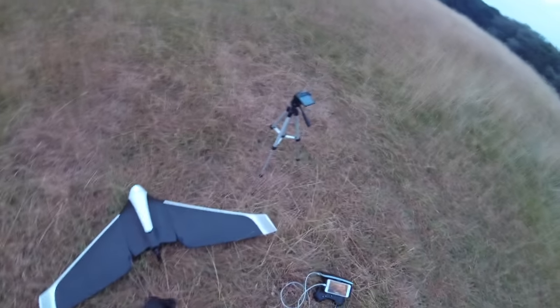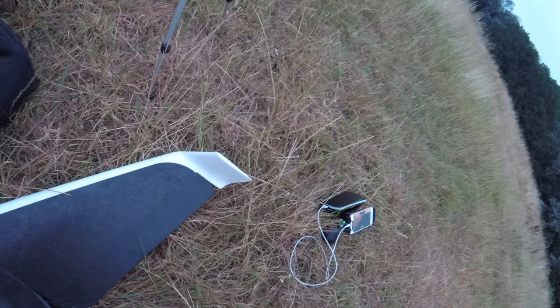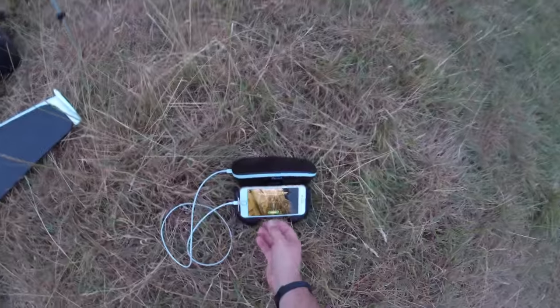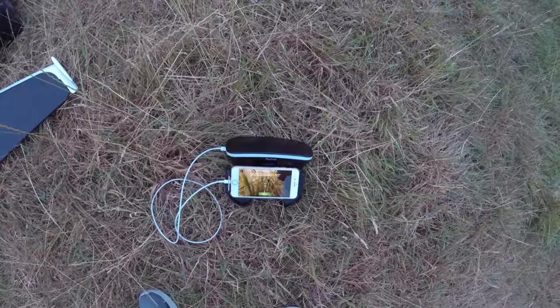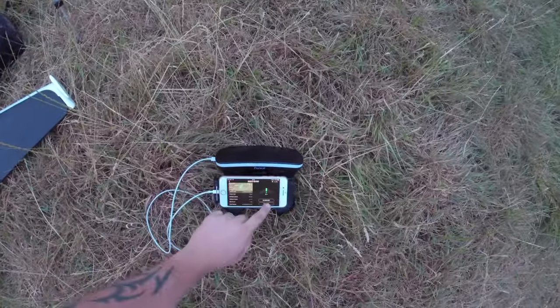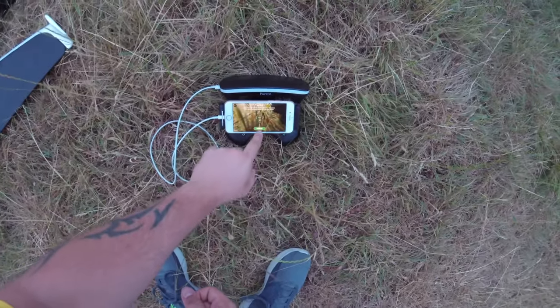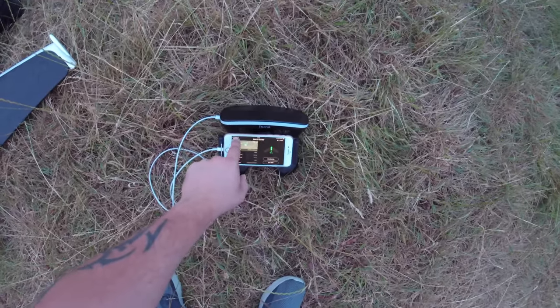So what I'm going to do, I'm just going to help this on its way a little bit and pop my bag underneath it and see if I can move this around so that it eventually ends up as level as possible. There we go. Put your drone on a flat surface, press a button, the whole line should be parallel with the horizon, which is exactly what we've got. Okay, if I go back out to that. It doesn't seem to want to do anything. As soon as you click calibrate, it just highlights calibrate and that's it. But it isn't alerting us that we actually need to calibrate that.